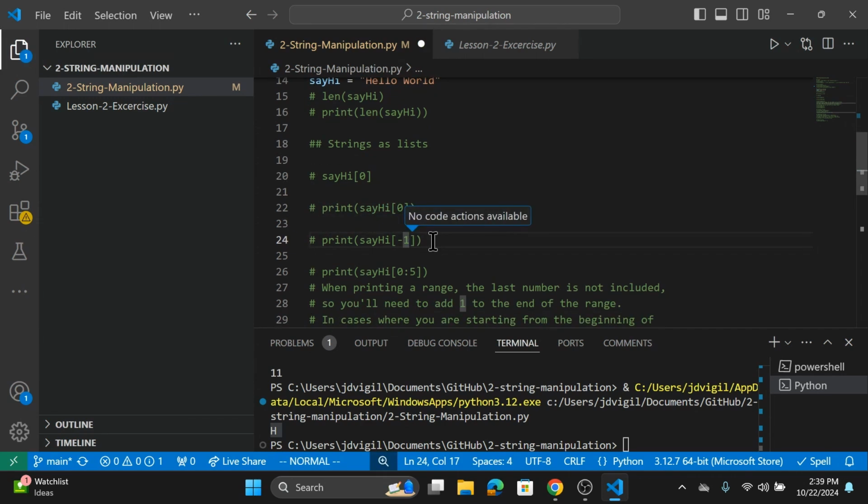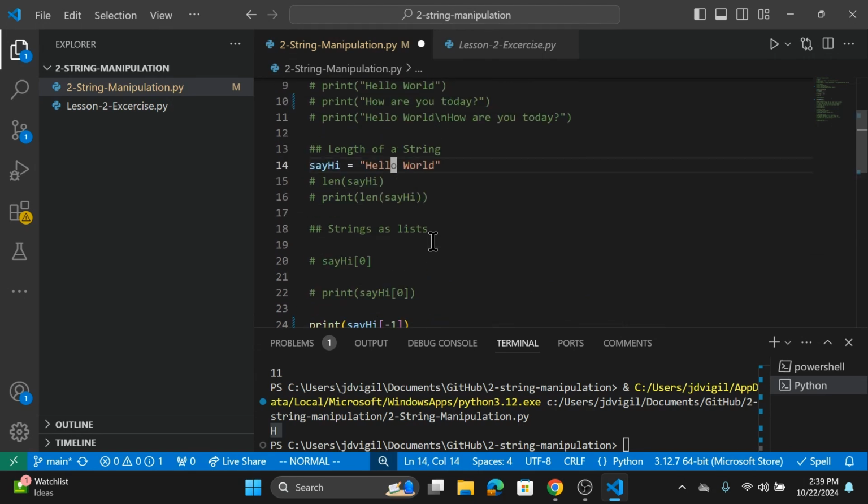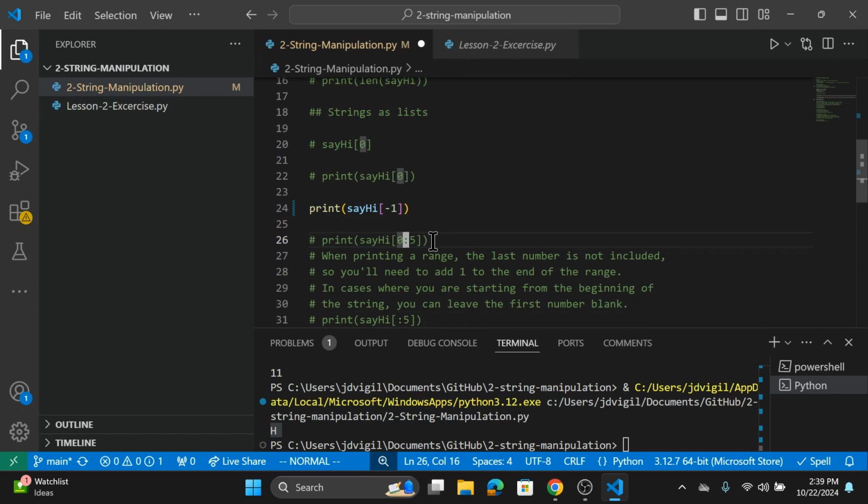All right. Another thing you can do is count backwards from the end of the string. If you start at -1, that will be at the very end of the string. So it'll start here at this D, and then as you go back -2, -3, -4, -5, it'll go the other way to the left when you're getting your characters. So if we run this, we get the D from Hello World.